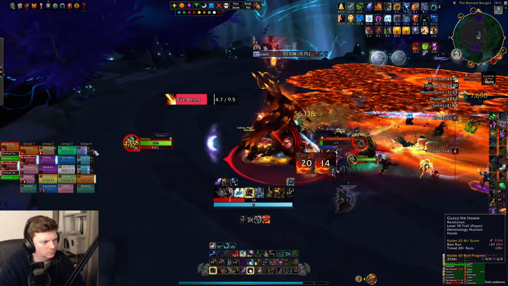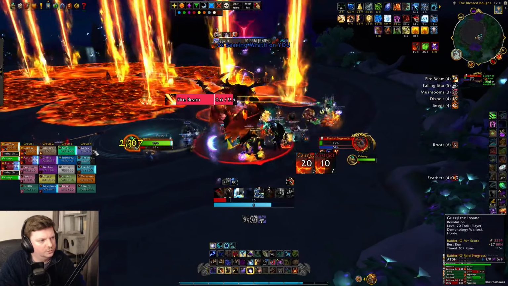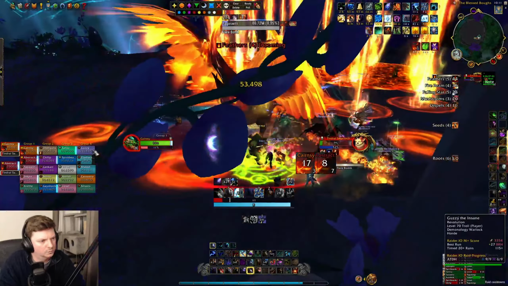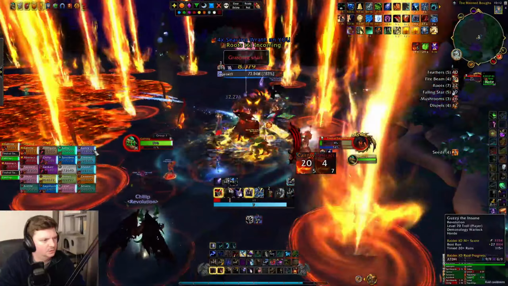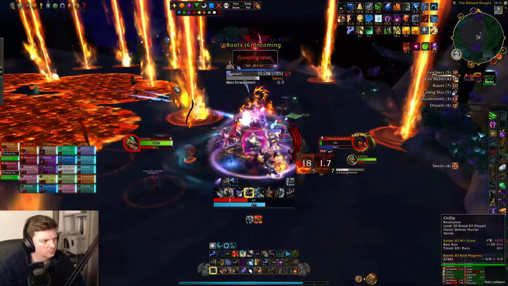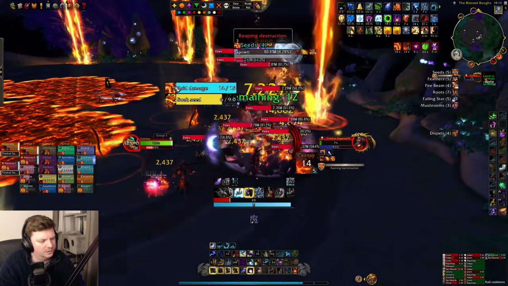Okay. You've seen it the last time. You're going to get another roots coming in into seeds, and that's the one that you just really, really want to concentrate on. You don't want to wipe to a seed right at the end here. You can see how low the boss is. All you need to do is make sure you get these seeds.